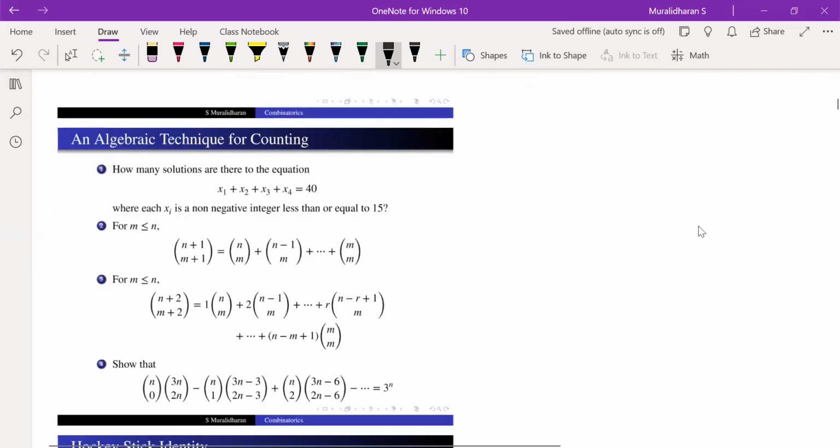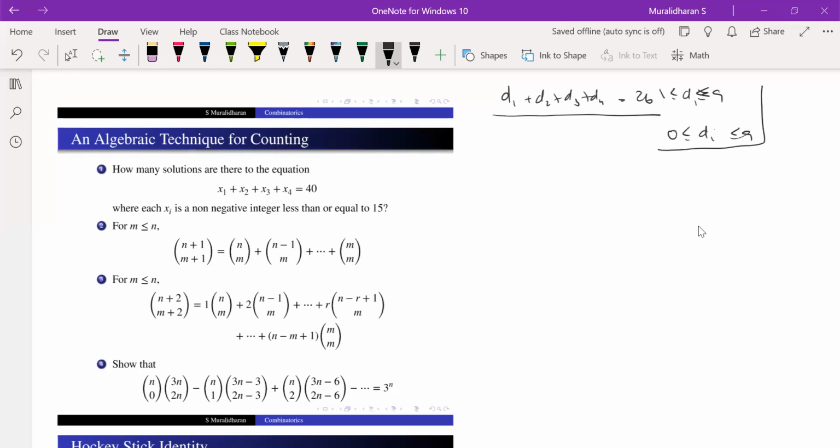And we discussed one problem, which was also, we know that the number of 4-digit numbers d1 plus d2 plus d3 plus d4 equal to 26. So how many 4-digit numbers are there whose sum of digits is 26? Here d1 must be more than or equal to 1, less than or equal to 9, and all the other d's must be more than or equal to 0 and less than or equal to 9. So we have these conditions satisfied, and then we just translated this problem into something else, and then we counted the appropriate coefficient. Okay, right? Let's look at this problem.